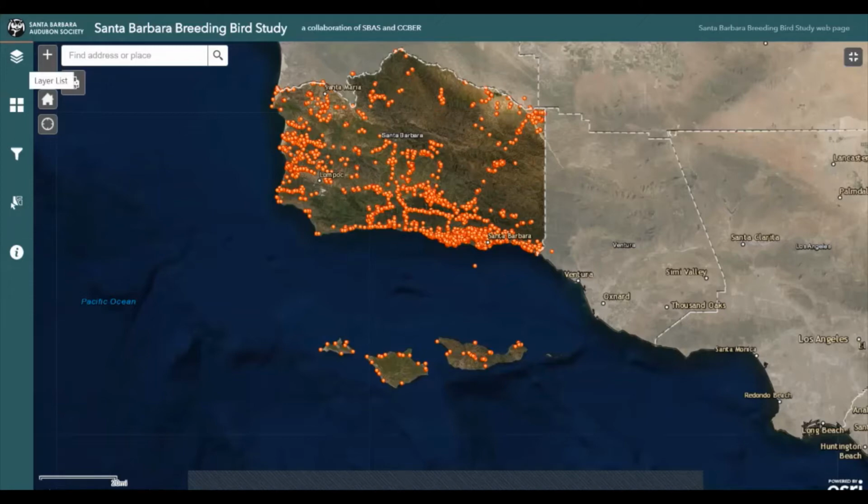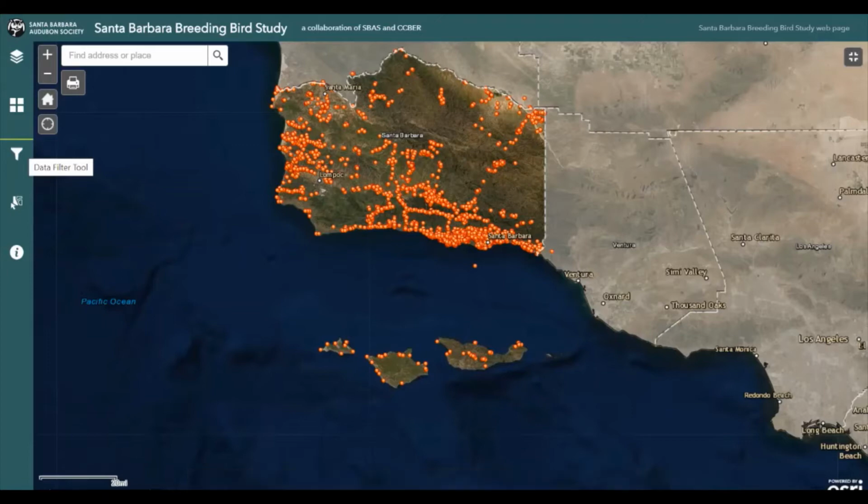We have the layers list. These are the data fed into ArcGIS that you will work with. Below that, we have a base map gallery. These provide a variety of background layers against which you may view the geographical data. The next one down is the data filter tools, or filters. Shown are the most common filters you may wish to use to pose your questions of the data. In another video, we will show you how to create your own filters and filter combinations.